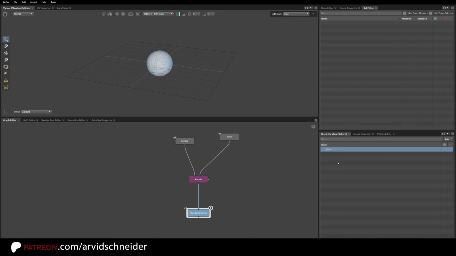Let's say you have a car, you want to make a metal set, and then you put in the chrome, wheels, you put everything that is metallic into that set, and then you can just assign a shader on that specific set. That's kind of what this is all about.